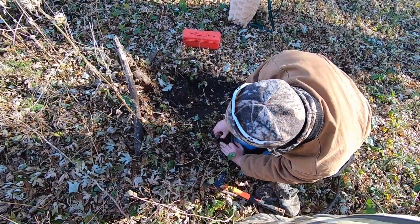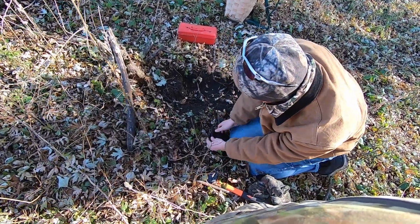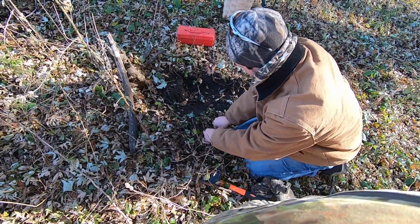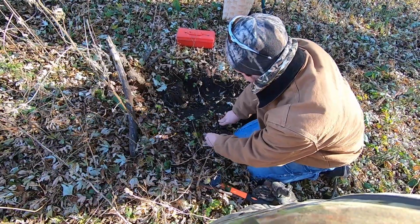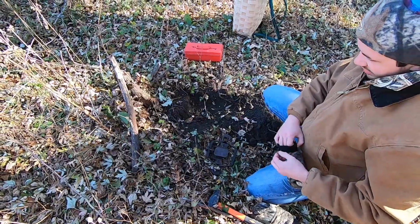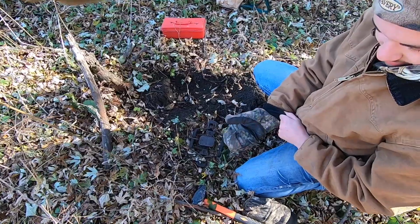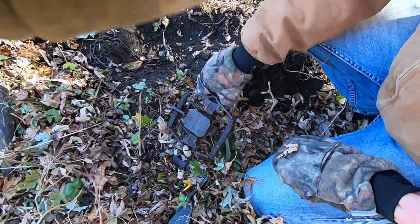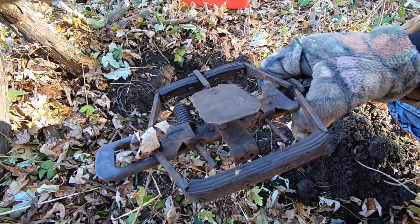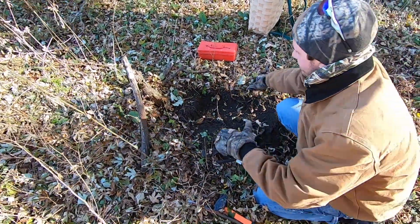Use your knee to open it up, makes it a little easier. Flip it open. And then this Bridger was modified a little bit in case you catch any coons or anything like that. A little more soft catch with a little bit of rubber on there, just to make it where hopefully they don't chew off. Also helps with coyotes as well. Nice big trap, heavy duty.